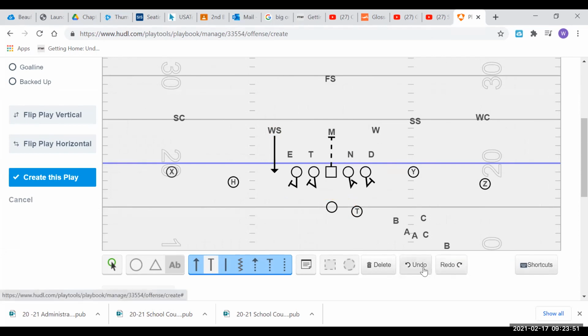now your back has 2 options depending on what you teach. Maybe he can help here. He can find an offensive lineman that needs help. Maybe that's what you want to do. But I think most people nowadays would be check, nobody's coming, let's get him out in a pass concept and see if we can give the quarterback one more option to throw the ball. So that's your basic big on big pass protection.